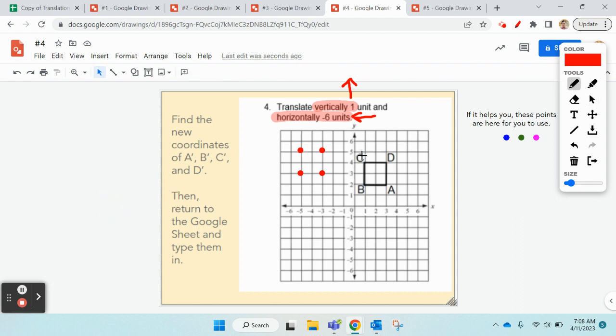So as long as we keep the same order of our points, it's not going to matter. We can see that we start on the bottom right, A, B, C, D. So don't go in a different order and say that this is going to be A. Make sure everything stays consistent. We start on the bottom right. This is still going to be your A. The apostrophe notation means that is where my shape is after I translate it.